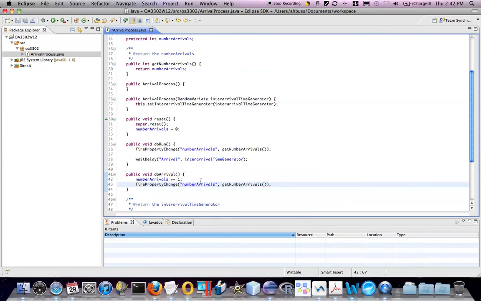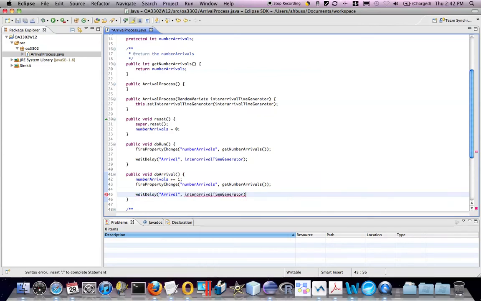So in general, whenever there's a state transition, there are going to be two things we do. One is to perform whatever the state transition is, and then the second is to fire the property change associated with that. Finally, we have a scheduling edge from arrival to itself. So we will schedule an arrival, and the time is an inter-arrival time generator.